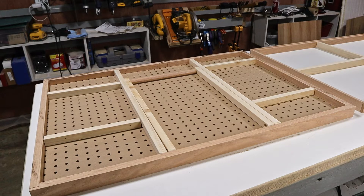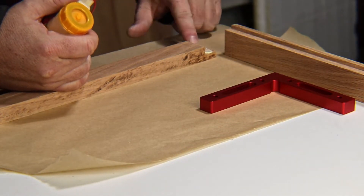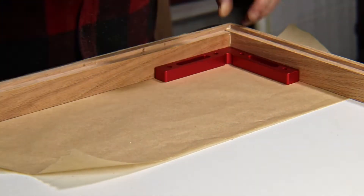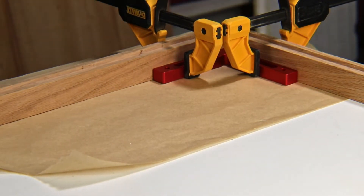When this is all done, it needs to be light enough to be lifted by its new owner. Everything looks ready now, and it's time to get out the glue and put it all together. I used some positioning squares to make sure that everything was square, and then clamped it all down nice and tight.